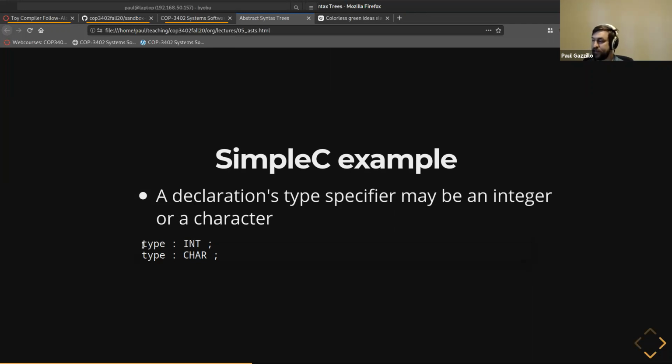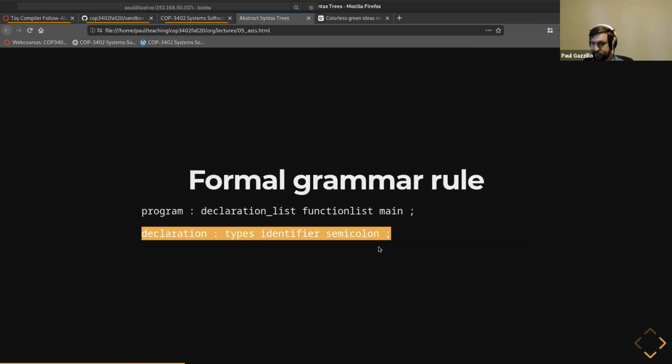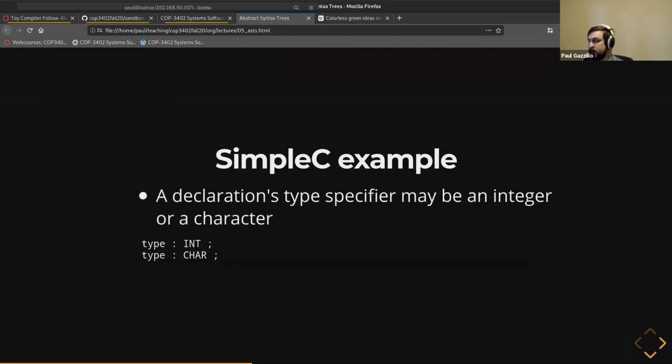So for instance, here are some of the production rules for the type syntax. Let's look at this declaration again. Remember, this is a typo, this should just be type. A declaration is a type followed by an identifier followed by a semicolon. And for the type construct, you can have many types in your language: pointer types, ints, characters, booleans. In Simple C, for each of these different variations of the type construct, in Bison, or in a context-free grammar, we just define multiple rules for that same construct.